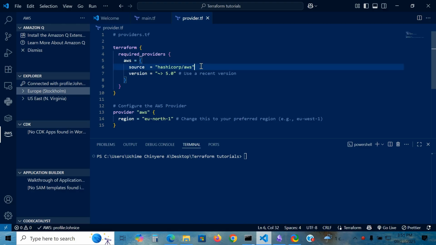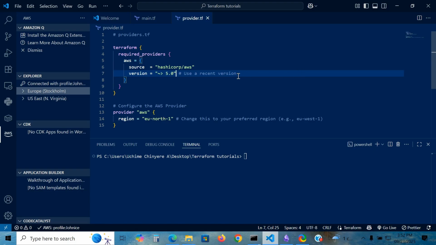As you can see here, we create the Terraform block and say required providers, AWS. We are telling Terraform that you're going to deploy the resources to AWS, and to this particular region named EU North 1. I just love deploying my things to this region because it is quite advanced. You can also specify a version, but you can remove it as it will use the newer version.